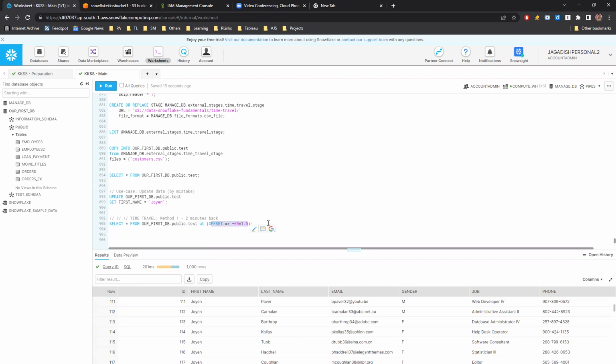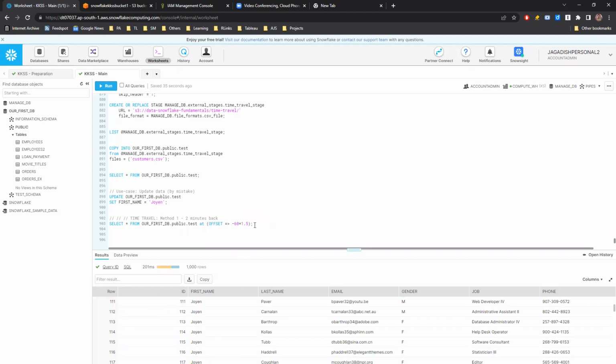What this offset parameter specifies is the number of seconds that you want to go back in time and get the result as the table was at that point. Here I'm specifying 60 seconds into 1.5 minutes: give me the result of this table 1.5 minutes ago. And currently we can see all the first names are Joanne.